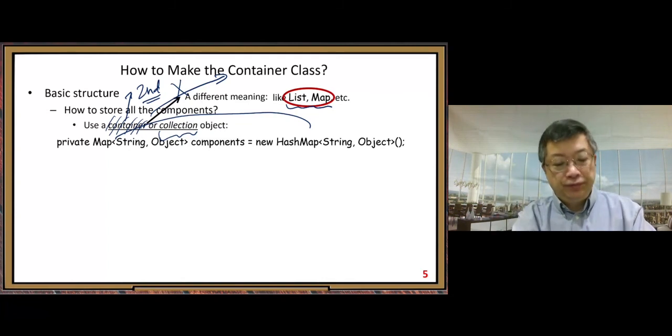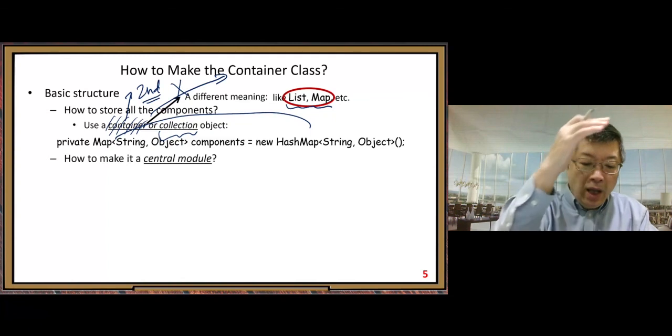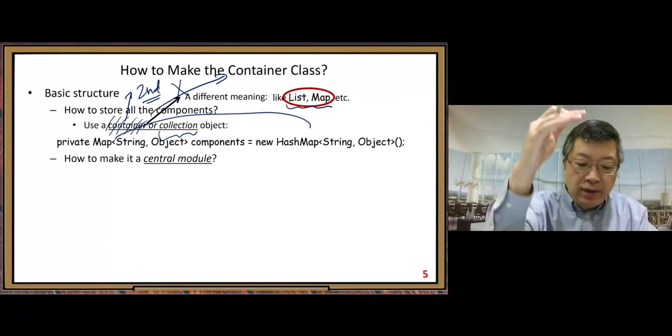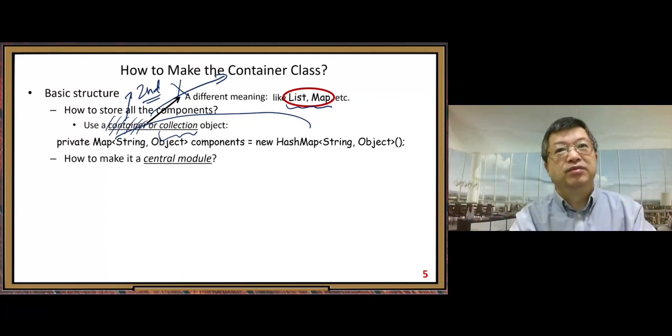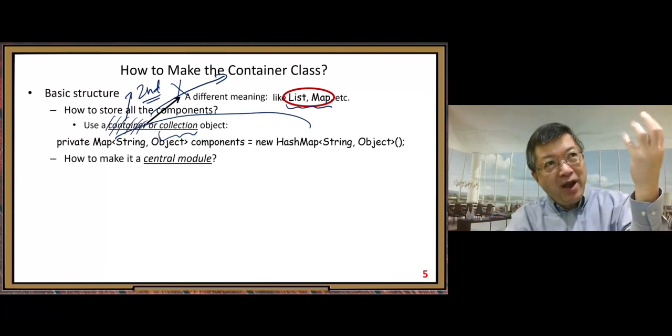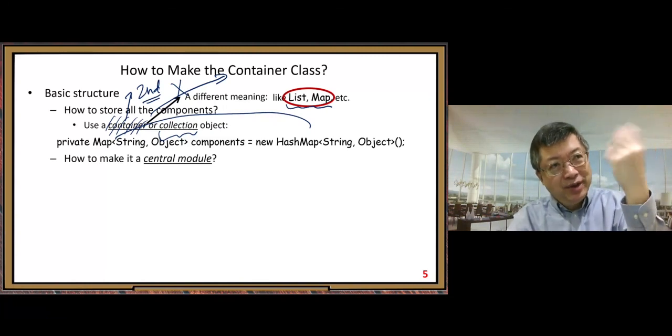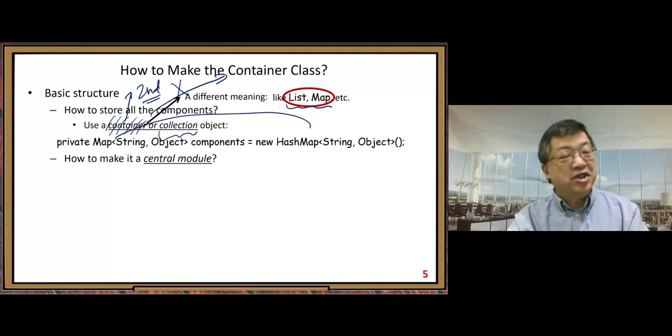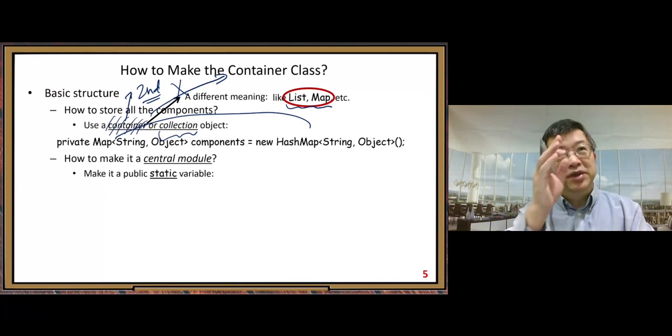All right. How to make it a central module. Central module. So, big name. But here we need to make it work as a central module. To do it, you can see static variable. I already explained static variable in the previous slide.